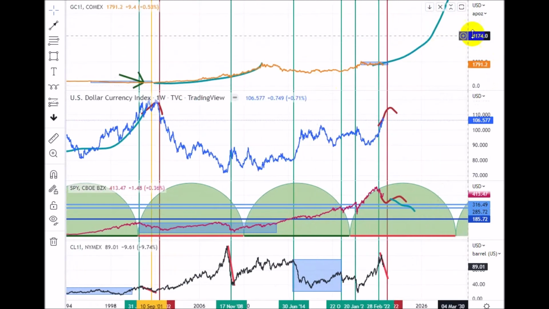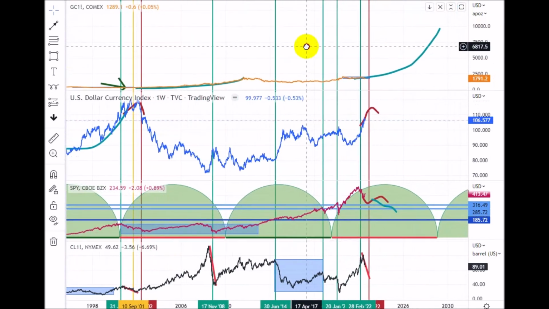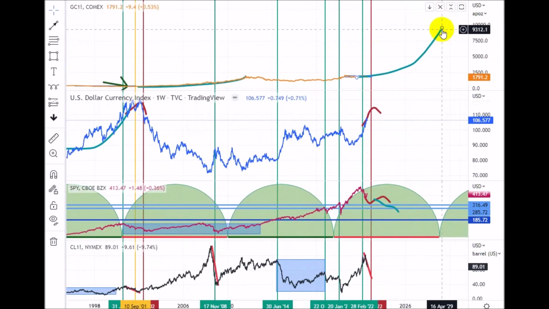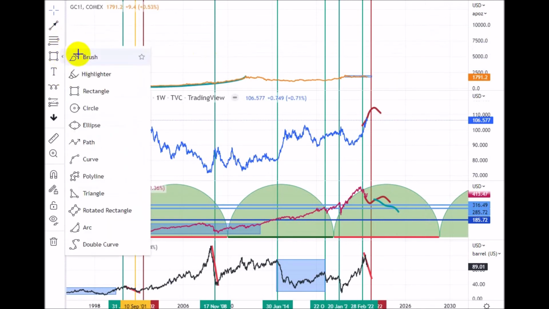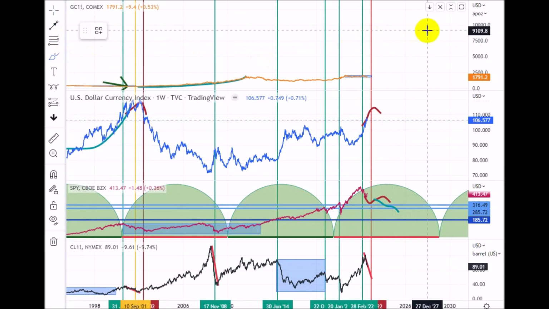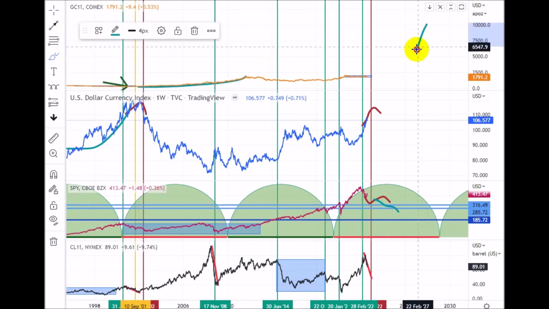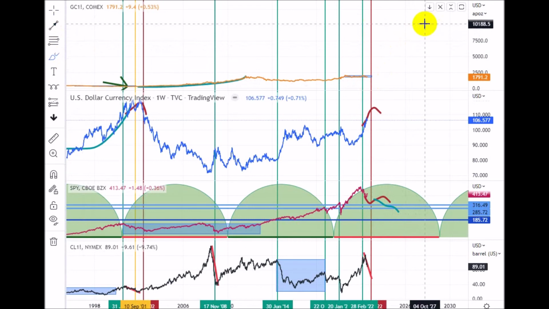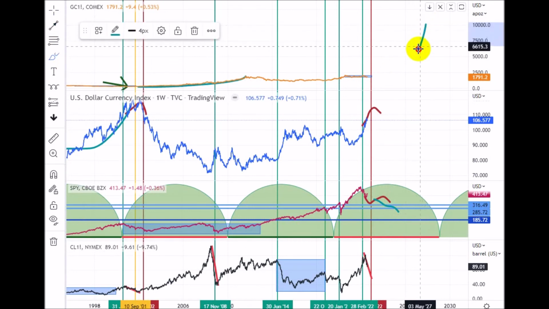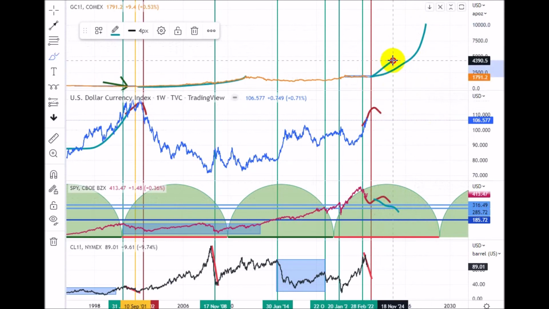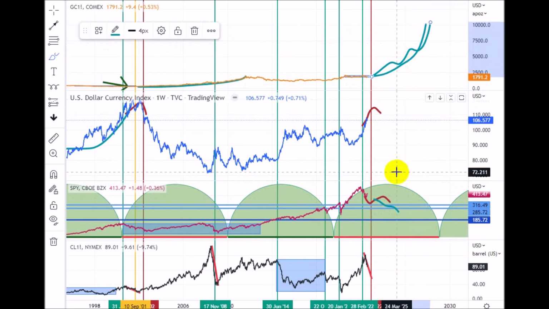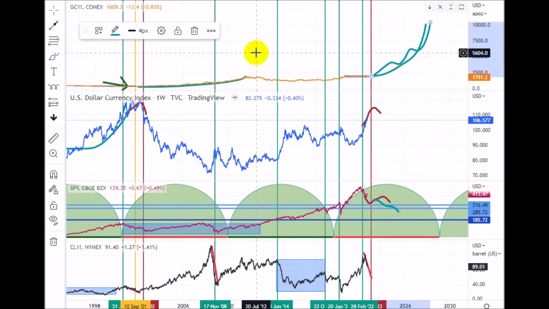It's going to be extremely exciting, as I mentioned to you here, and tried to draw. Gold, based on my technical research, has the potential of moving above 10,000 before 2028-29. So I actually drew it a little off. If I can draw this better for you, 2027, right about here, 10 grand. Let's try it one more time. 2027, roughly there. Kind of like that. Maybe a bit more aggressive. Maybe more like this. But long and short of it, gold is likely to become a very strong safe haven.